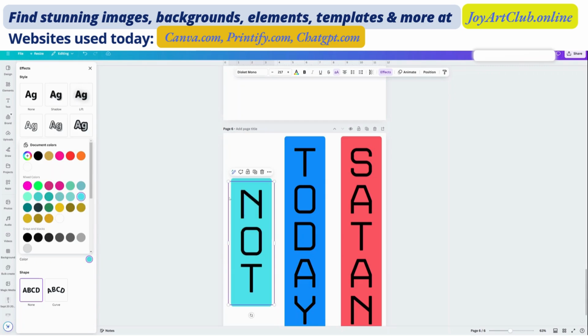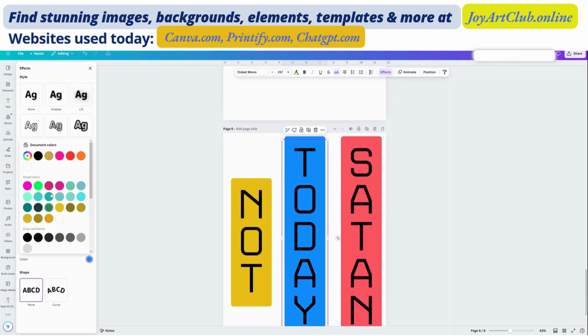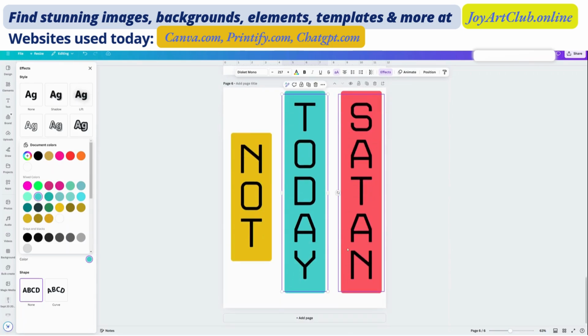I like vivid colors, as you can see, but you don't have to. Some people like more demure kind of colors, so you can change it to something like a gold or tan or something, and you could change this one if you wanted to. I'm just giving you an idea of how you can work with these. Okay, not today, Satan. All right, so let's say you wanted to keep it like that. So now you've got a t-shirt design, or even a mug design or a design for any print on demand item, actually.